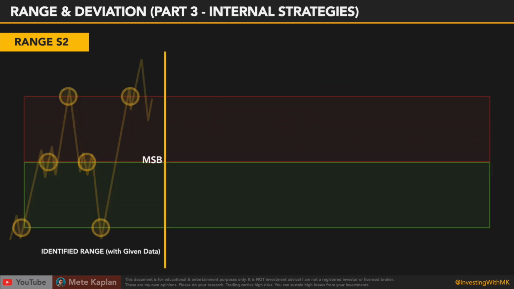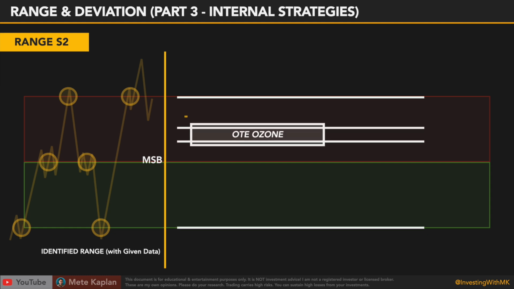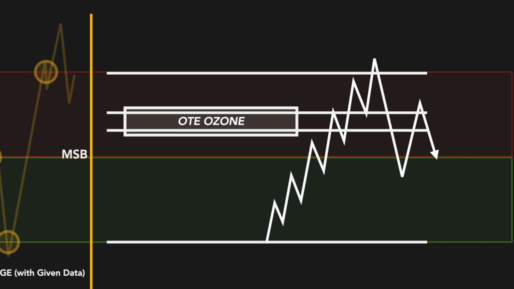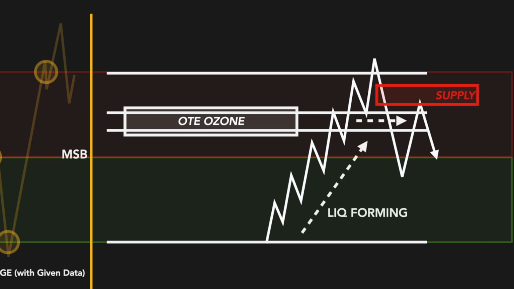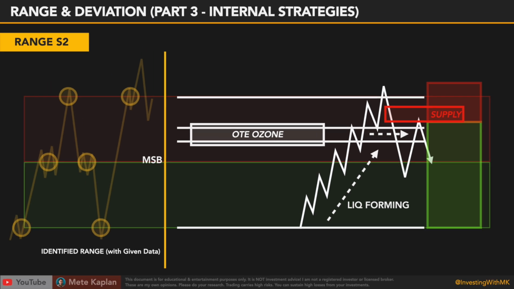The second strategy is OTE, optimal trade entry zones inside the range. Premium and discount tool is actually a Fibonacci tool. These are extreme areas in the ranges. These places are great zones to look for trade areas. Obviously, you shall never jump into trades blindly. You should look for a suitable trend change, a strong break, and a good supply area to trade. As you can see, ranges give us a bias, a trade bias for us to look for shorts or longs with our 20 different price action trading setups. What we do here is actually the same thing over and over again with our new power, the ranges.